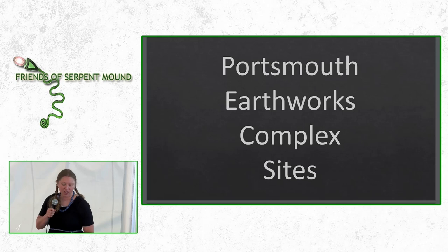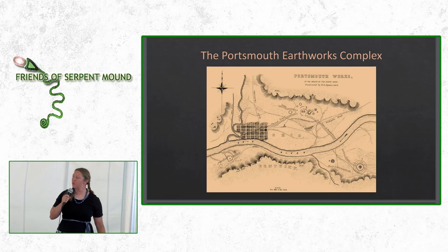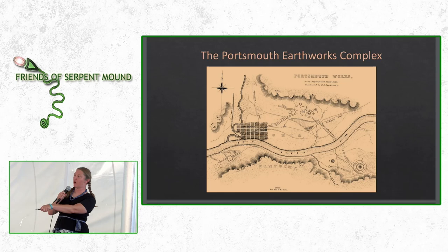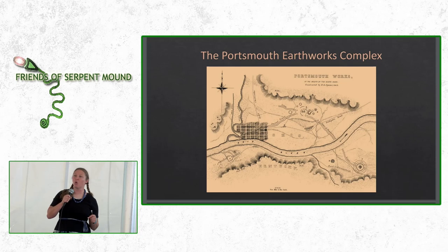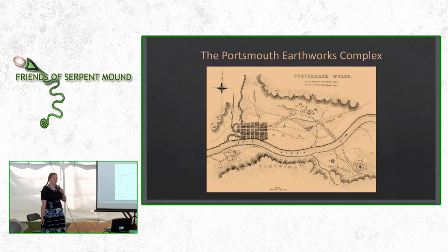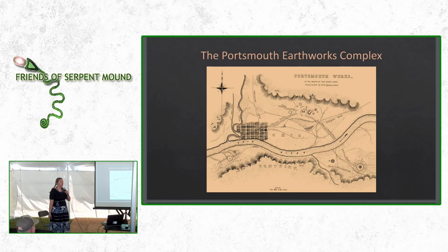This is one of the earliest maps of the Portsmouth Earthworks Complex, from Squire and Davis's Ancient Monuments of the Mississippi Valley. You can see the Ohio River, and coming down from the north is the Great Scioto River. There were two horseshoe mounds in the middle — the eastern one is still at Mound Park — and then radiating parallel lines of mounds running for many miles in all four intermediate directions. This is the only prehistoric earthwork complex in the whole world with parallel lines of embankments leading from one earthwork toward a river that pick up again on the other side and lead to another earthwork. The estimation in the 1800s was over 21 and a half miles of mounds in the Portsmouth Earthworks Complex.